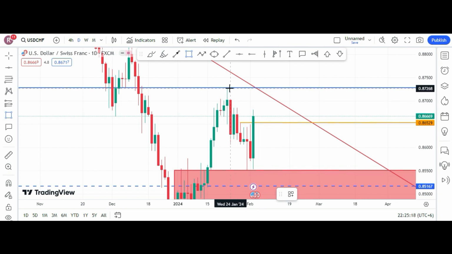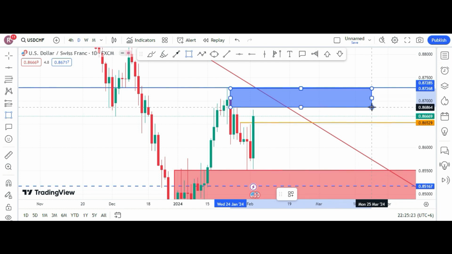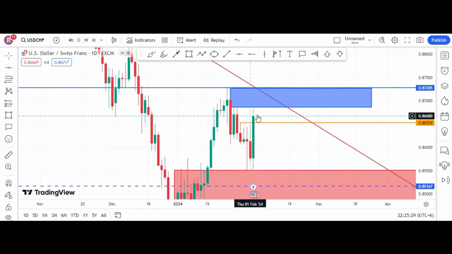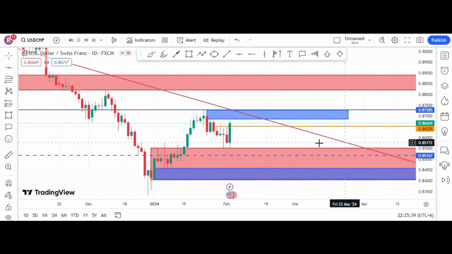If we consider the week, then this is the imbalance left in daily. So my way of thinking, it will tap into this area respecting this line, then it will come down to take out all this imbalance. After that, it may move upward. Not right now can I declare it as bullish. Still, the structure has not been broken. It has not taken out the daily first mark of the daily. It needs to be taken out if it needs to be bullish.